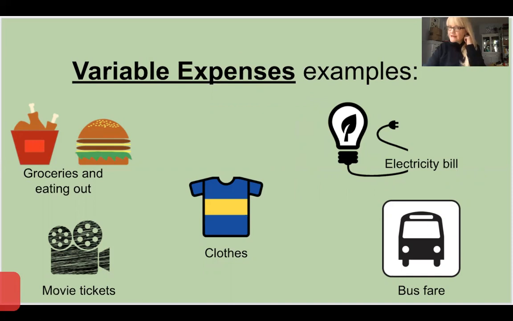In the winter, it costs more to buy clothes because you have to wear more clothes in the winter. Your electricity bill is also more expensive in the winter. Well, sometimes actually, heat can be more expensive, but sometimes if you run the air conditioner all the time, that can be very expensive in the summer. Bus fare can be more expensive if you travel a lot one week, and less expensive if you don't travel very much the next week. And movie tickets is another example. Maybe you go to the movies 3 times one week, and then you go 0 times for 3 weeks in a row.